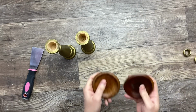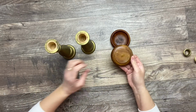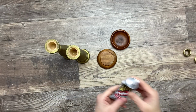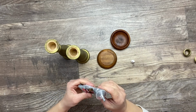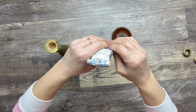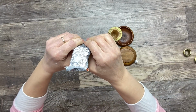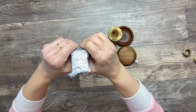I also found these little wooden, I don't know what they are. I was told they are the piece that you put underneath your sofa to protect your floor, and that makes complete sense because I remember seeing those before. So now I'm using my Gorilla Glue for some permanent hold, and I'm also going to add some hot glue into the mix as well to give me an instant hold. And I'm simply gluing these little wood pieces on top of my candle holders.